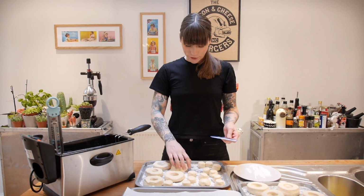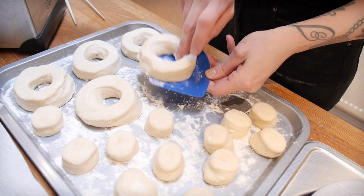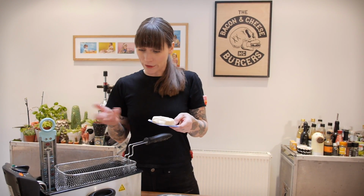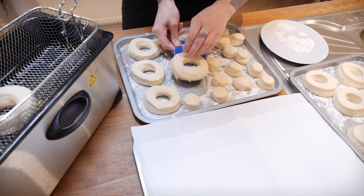So to get these off, though sometimes they can be a little bit sticky, I've actually got a little dough scraper here and I've floured it, and now I can sort of shuffle it on. Because I've got a small fryer, I normally don't do more than 2 at a time because otherwise it gets really crowded and they can't kind of do their thing in there. But either way, just very, very carefully pop it into the basket. And then drop them into the oil and do them on both sides for 1 minute.